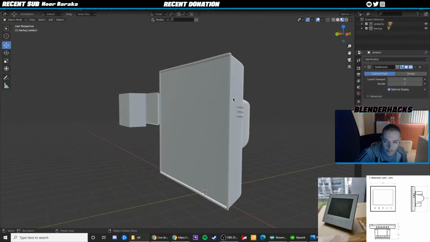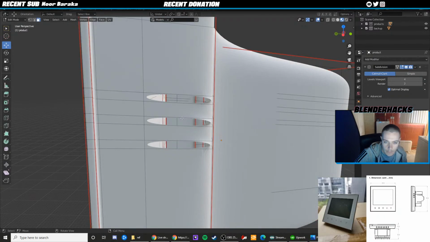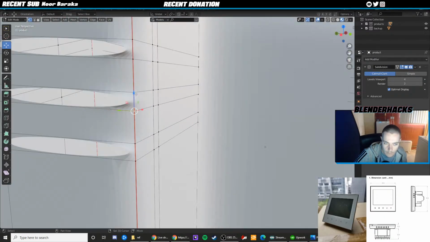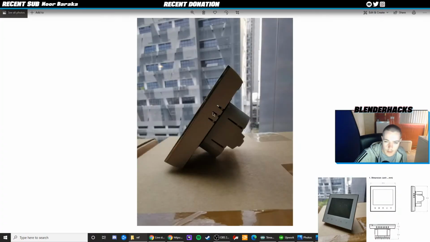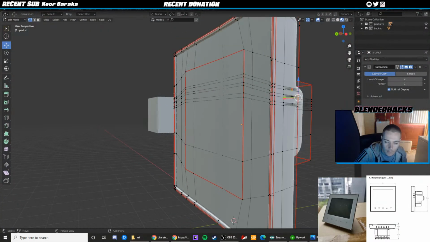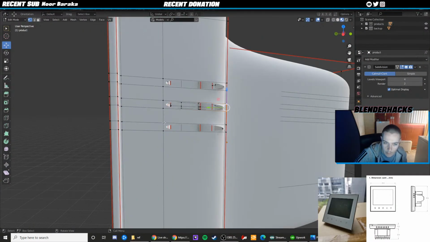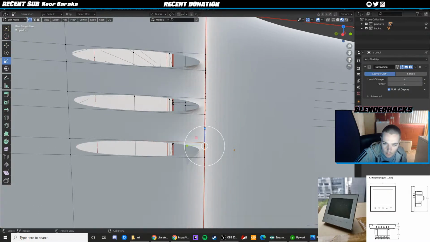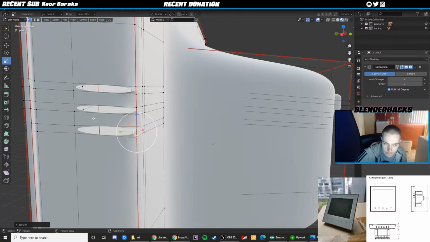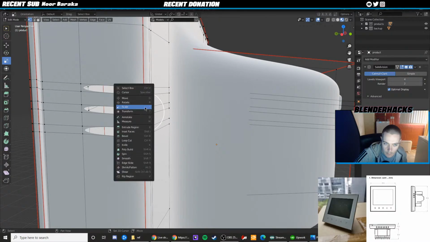Okay, now one thing you can see from the real life image is that it's wider here than it is here. We're going to solve that problem. We're going to take these edges and we're going to scale them up. These edges, we're going to scale them up.